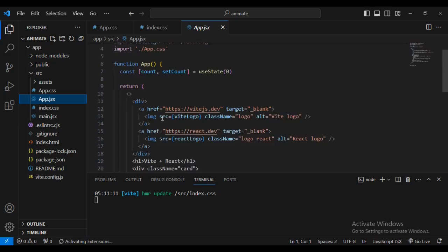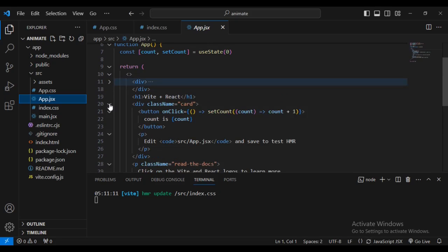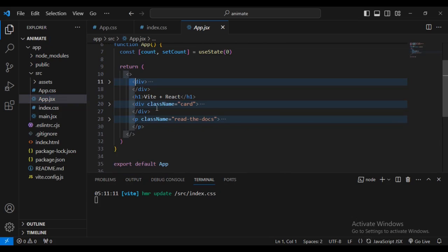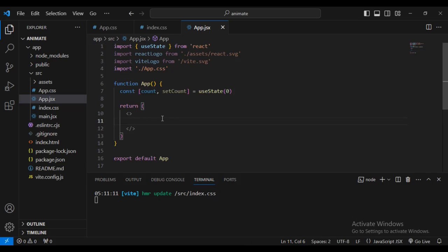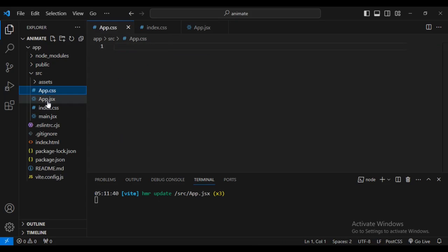I want to leave this file empty, so to do that I'm going to delete everything that is inside here up to here, delete this one, and also we don't need this one as well. Then I might as well delete these images which have already been imported.